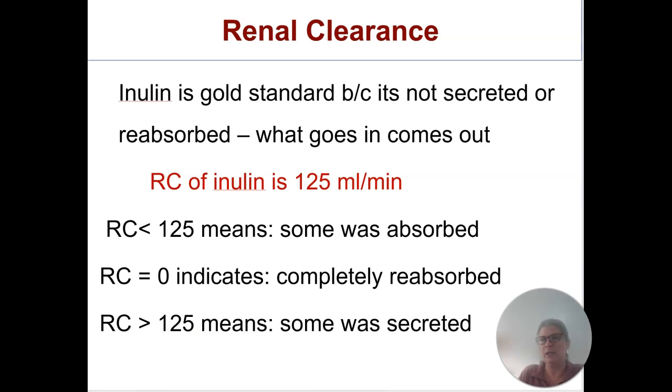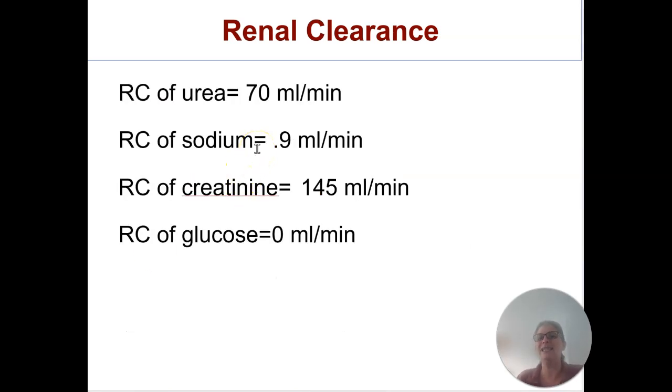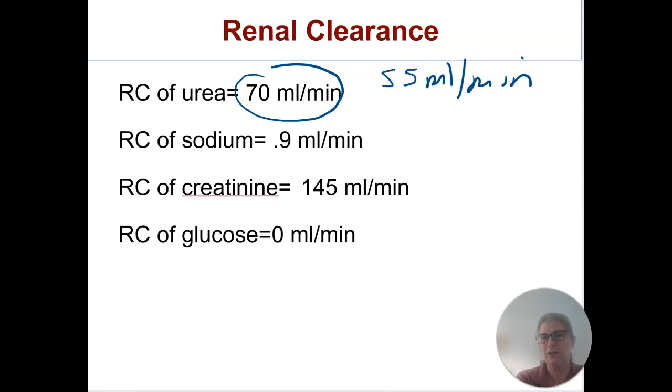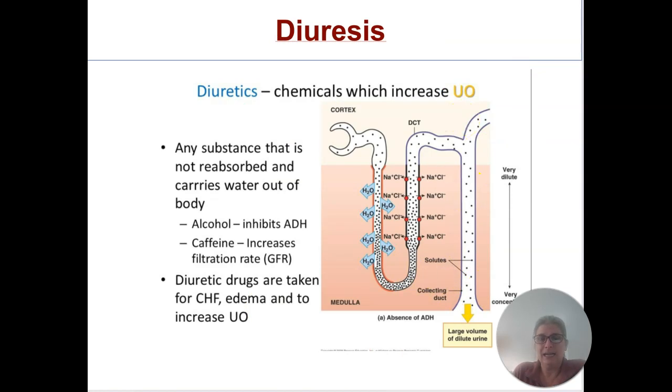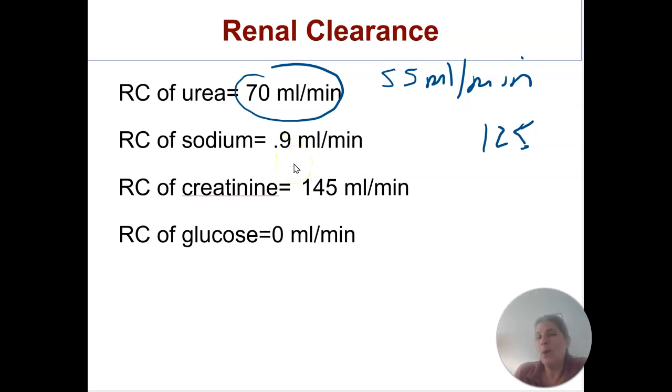So this might make sense when we look at some numbers. So the renal clearance of urea is 70. So what that means is that 70 is cleared. 70 leaves the body, which means that you reabsorb approximately 55, because remember the normal rate is 125. And again, we know that we reabsorb urea in our collecting duct, right? That urea leaves to concentrate the filtrate. If we look at it for sodium, it's only 0.9. So you reabsorb like 99% of all the sodium, right? We take the difference. The amount cleared is what hits the toilet. Think of it that way.